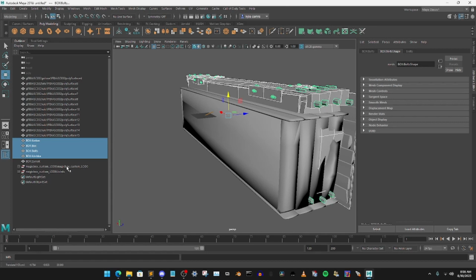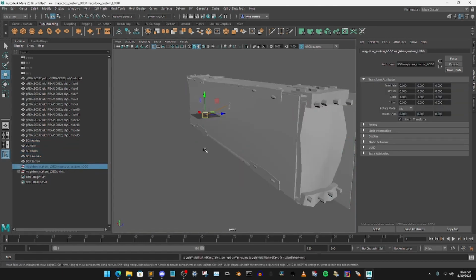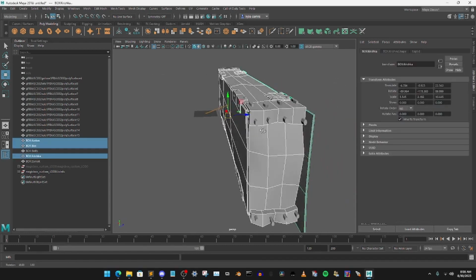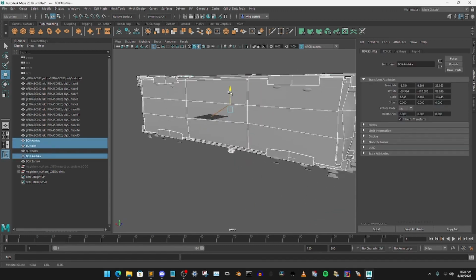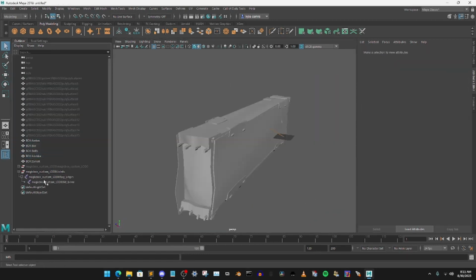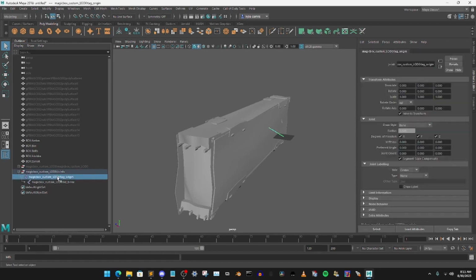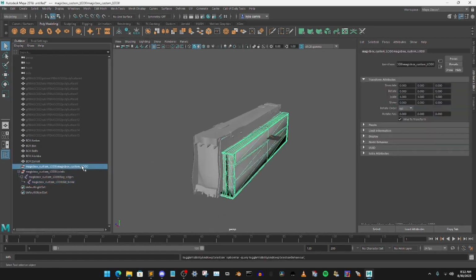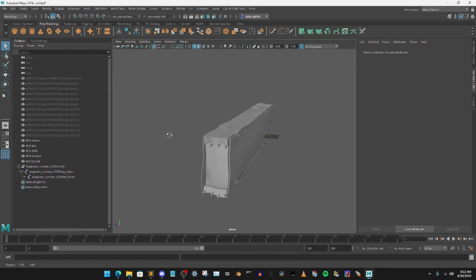We can hide our main mystery box. Press H to hide it, right? And then let's go back to our custom model. What we want to do is just move it a bit more about there. Sure, these are open, so you can see you've got tag origin. Tag origin is where you will be able to move the whole box once it's binded, and this is the lid. You can actually delete this one. Actually, we don't need that anymore. So that's my original custom box. You don't need it anymore.